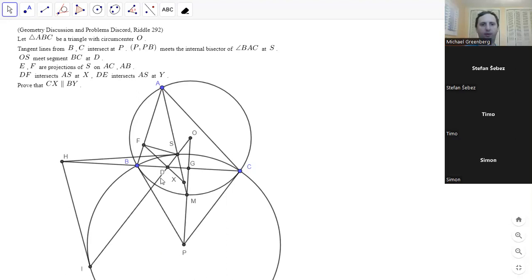Basically, that's the same as saying that O lies on the polar of H, which is the same as saying that H lies on the polar of O, but that's clear because angle OP. Yes. So those are tangents. Interesting. Yeah, it does seem like that would probably be helpful in this problem.